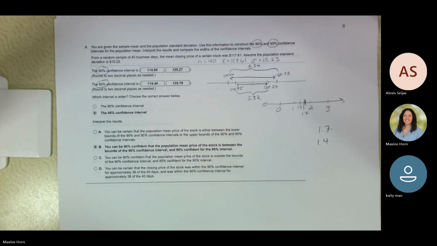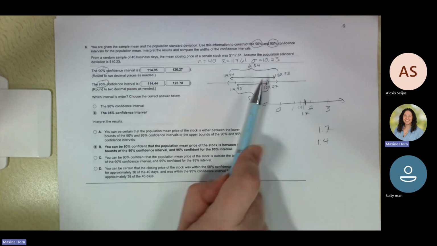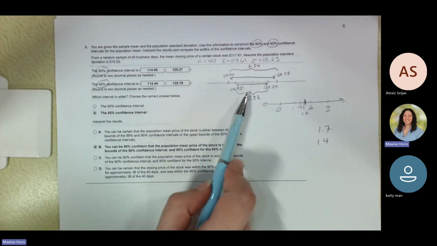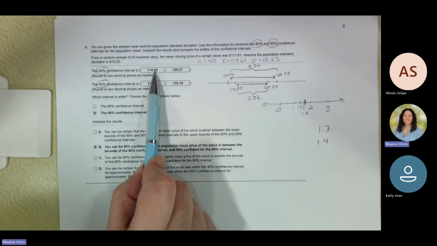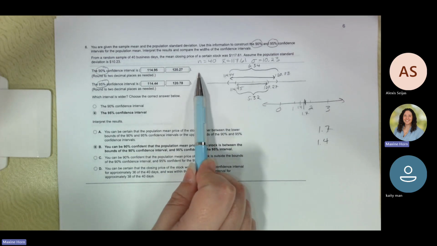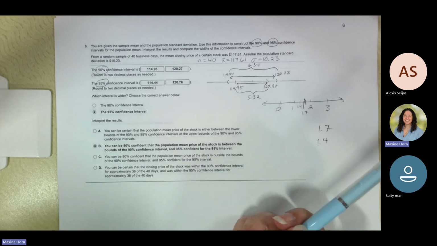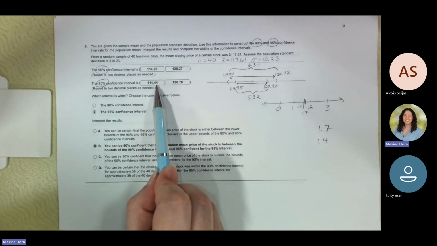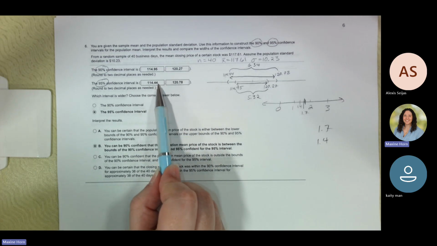Depending on what you're looking at, you don't necessarily have to do that. I was doing it like this for visual illustrative purposes, but if you can just look at these numbers and say, well, which of these is farther to the left on the number line, which one has gone farther, that's going to be the wider net, right? So this one is farther to the left, it's lower, it's the wider net. So which is wider? The one that went farther to the left, so the 95% confidence interval.